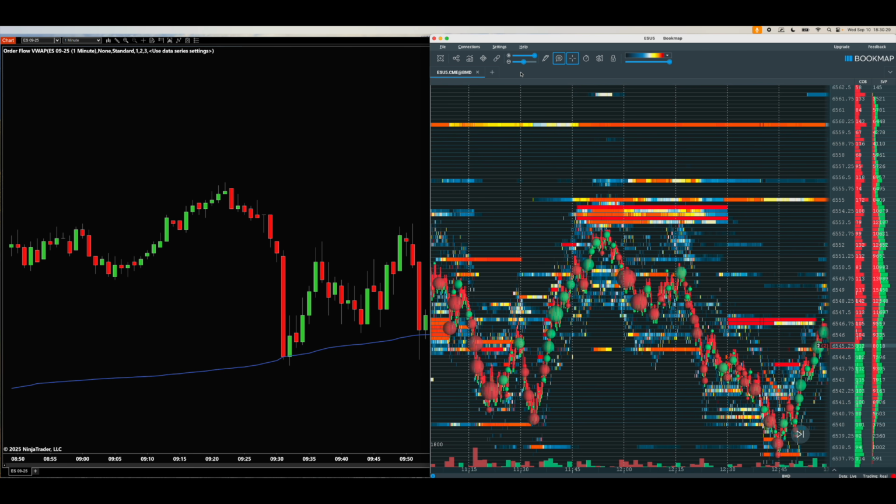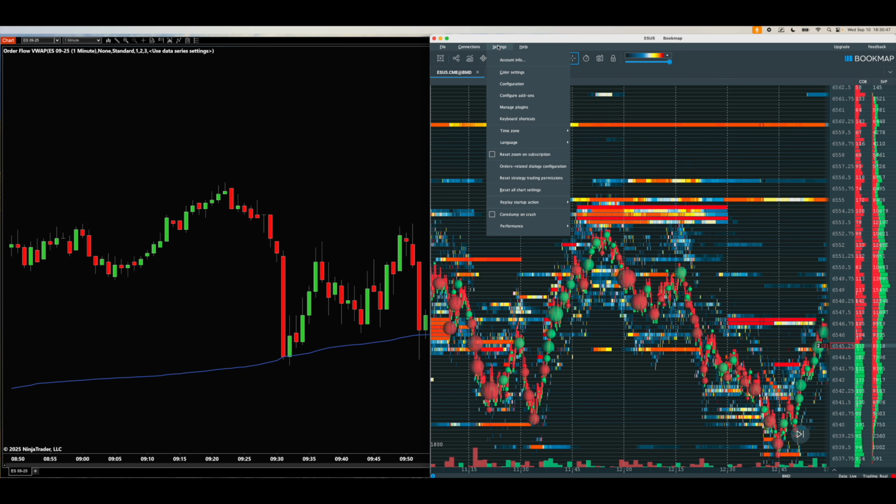Let's get into the Bookmap settings real quick. I actually made a video in the past on my NinjaTrader and Bookmap settings. That YouTube video is a little bit old, but we're just going to run through it real quick. Connections, I use Bookmap data, just ignore this. I was trying to connect it, it failed.